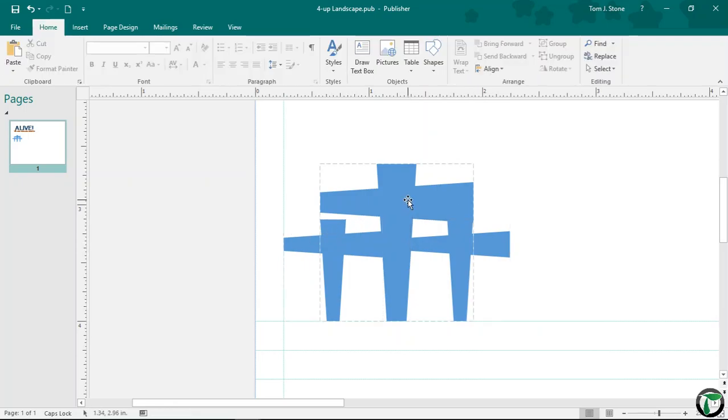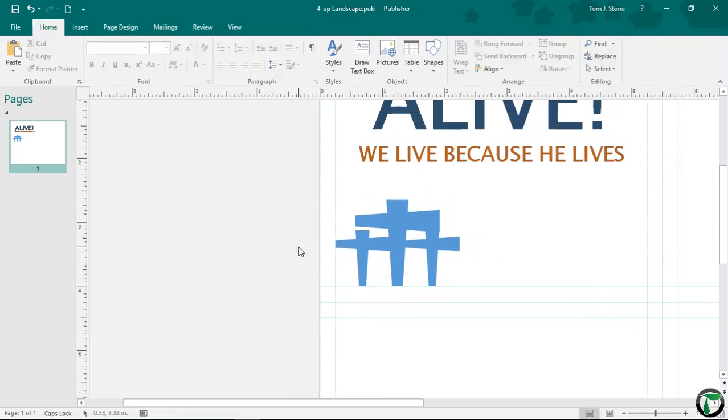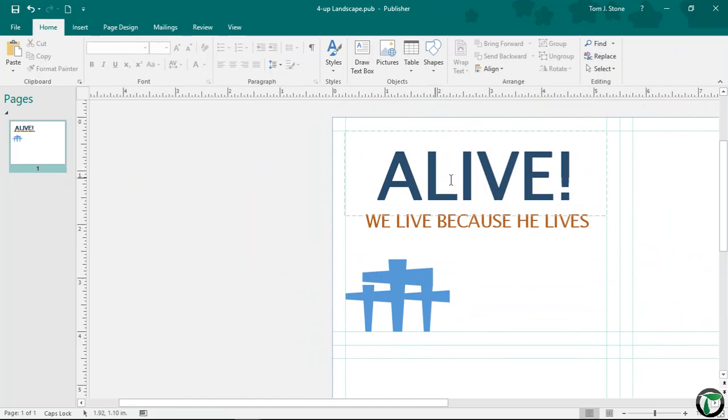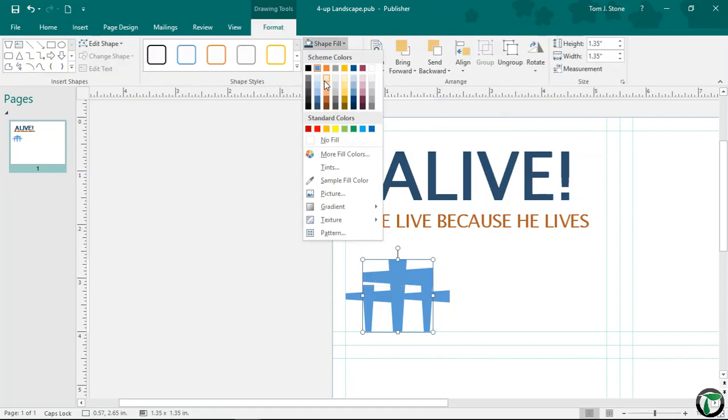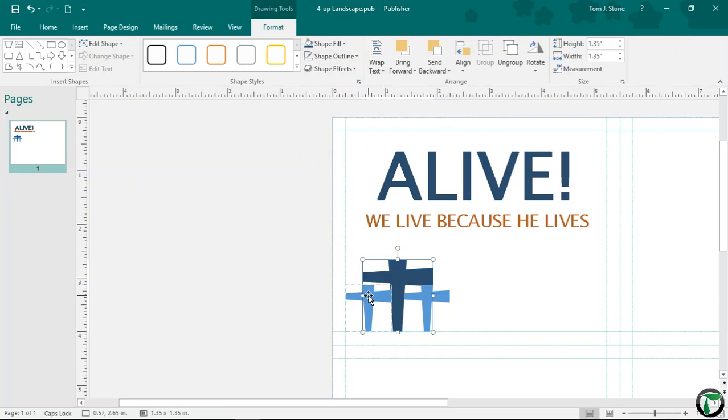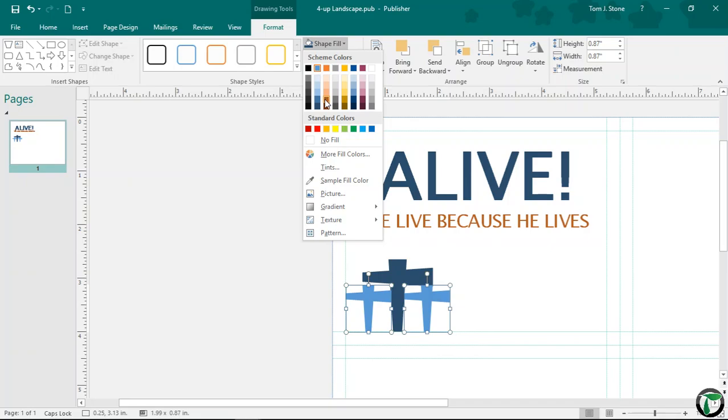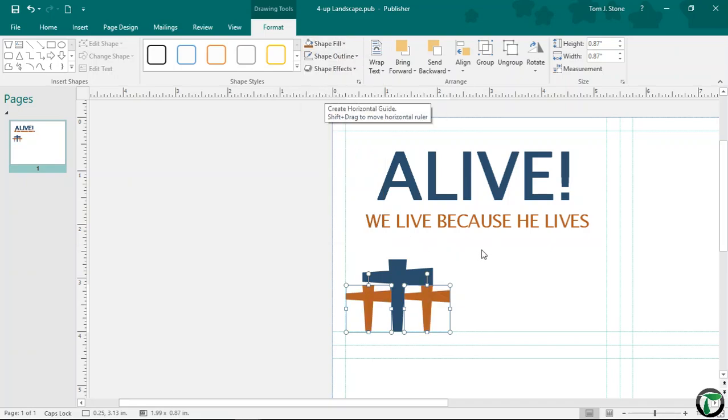Okay, one more thing we want to do with this is when it comes to formatting, big and bold, we've got dark blue and orange, and then we've got this funky color. So let's make these the same colors as up here. Since this is the main title and Christ is the main figure, let's make his cross the same color. We're going to make it this dark blue. These two, I'm going to Shift click to select more than one image. We're going to make these crosses the same color as the subtitle.